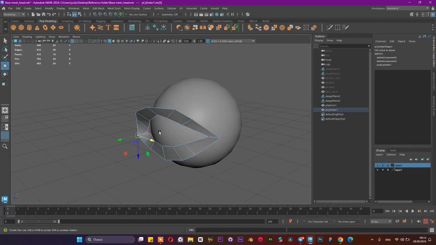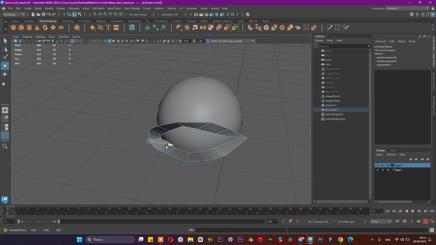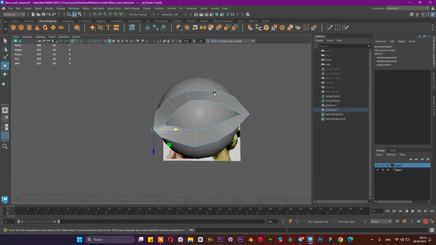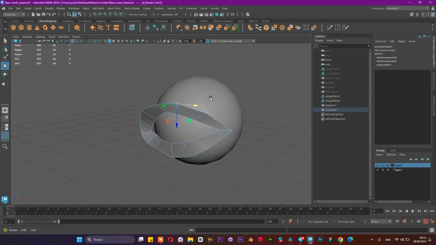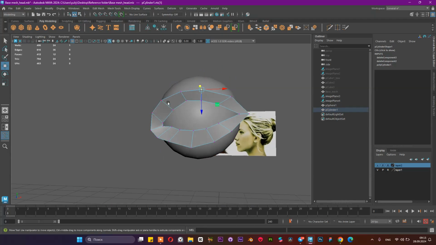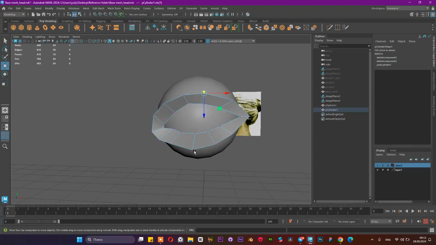And now we are going to continue extrusion of these face loops. Extrude when you finish with your vertices position. Keep these lines up and move them in the right position, because if you sometimes mess with these vertices in the beginning, then your face loops are going to have a different direction.